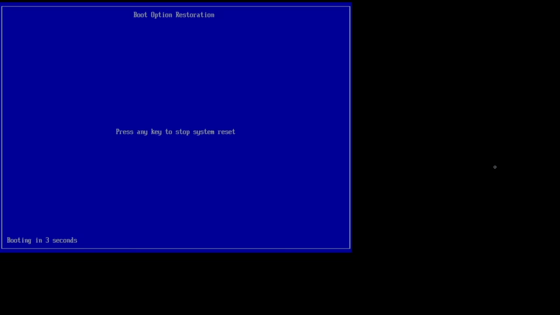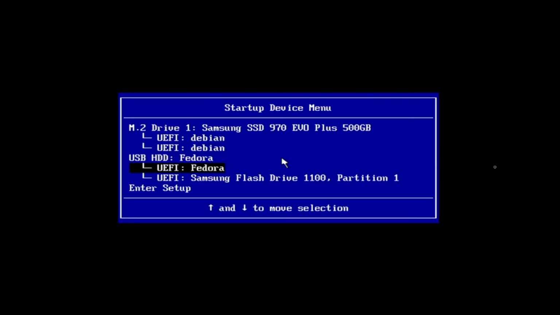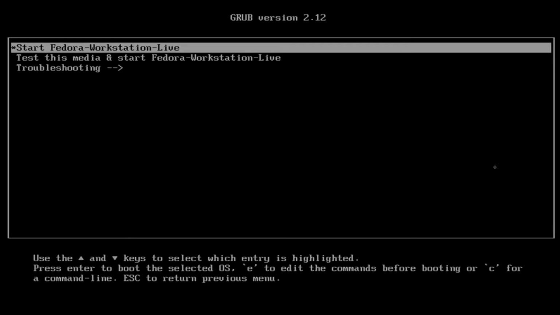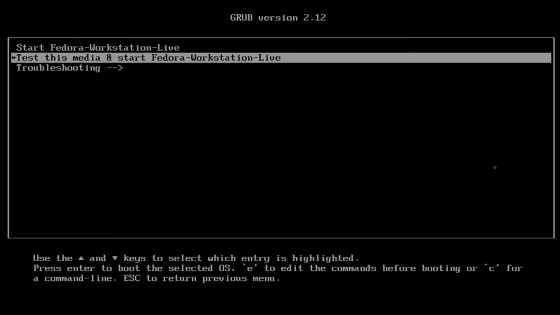Anyhow, I'm going to click enter to select that, and then you may see this screen, and we'll just let this run through. Then I'm going to mash my F12 key one more time, because I do have to select the thumb drive one more time. Now you also notice that things have slightly changed. Now we actually have Fedora showing up here as an option, and that's what I'm going to choose. So I'm going to select Fedora, hit enter, and then I'm just going to use the up-down arrow keys to show that we have a number of different options here.